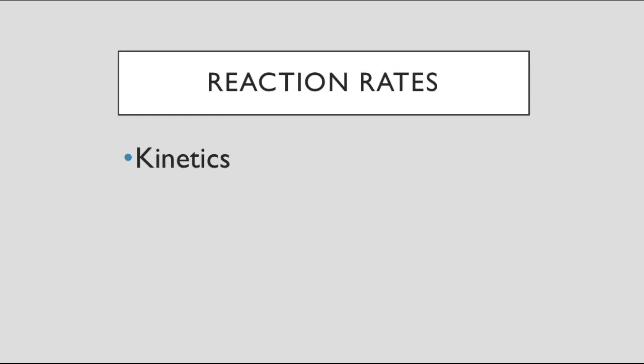We really are splitting this unit into two separate sections. Reaction rates and equilibrium are related to one another, but they're really two different topics. And if we were able to study them in more detail, each one would be a separate unit. But we don't have as much time as I would like, so we're just going to run through the basics of each. So kinetics is defined as the study of reaction rates.